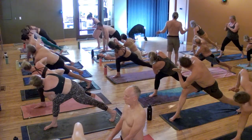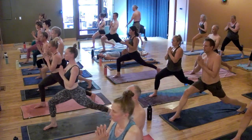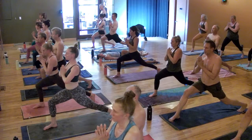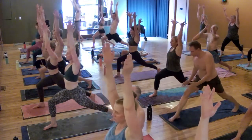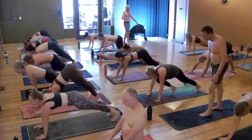Lift the chest to come back to center. Keep the back leg locked. Keep a low center of gravity. You have such strong legs. Bring your heel up. Squeeze your left leg. Inhale your hands up together. Move with me. Hands on the floor, moving down and forward to chaturanga.